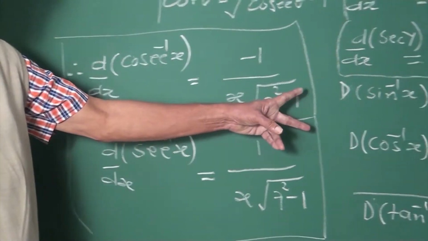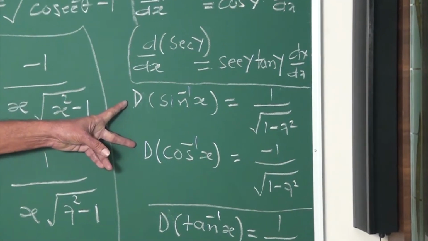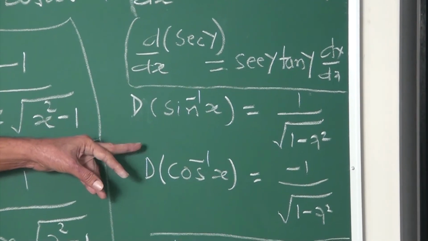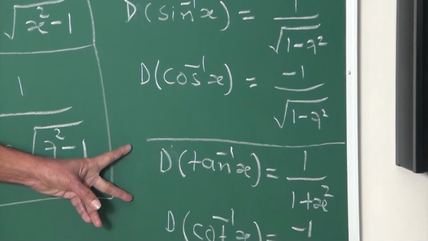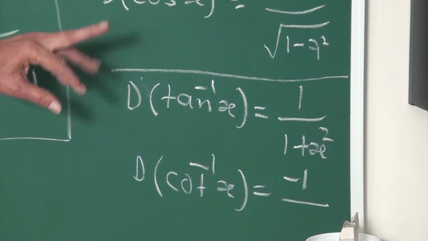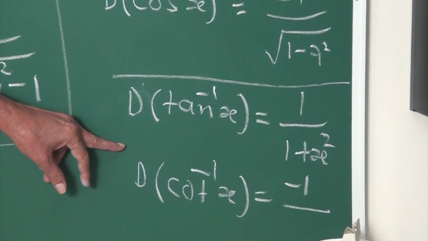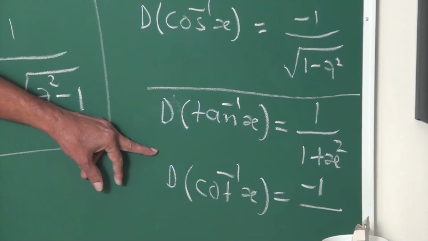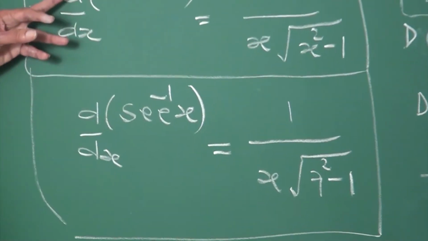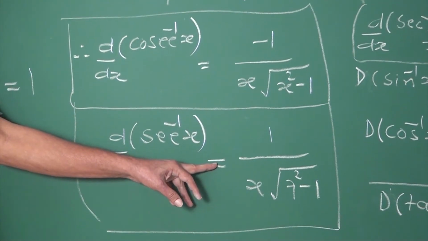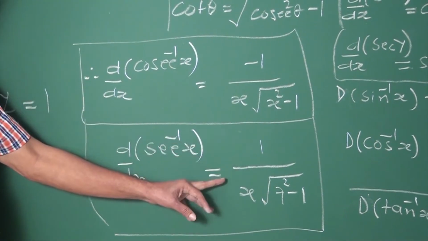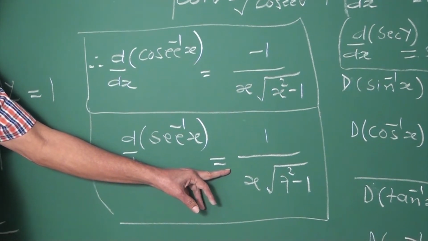This is one pair: sine inverse, cos inverse. What is their derivative? 1 upon root 1 minus x square. In case of cos inverse, minus sign. What about another pair? Derivative of tan inverse x is 1 by 1 plus x square in both cases, as cot inverse, being an inverse trigonometric function that starts with the letter c, has a negative sign, minus. What is the third pair? Sec inverse and cosec inverse. Sec is with positive, cosec inverse is with minus. What is the derivative? 1 by x into root x square minus 1.